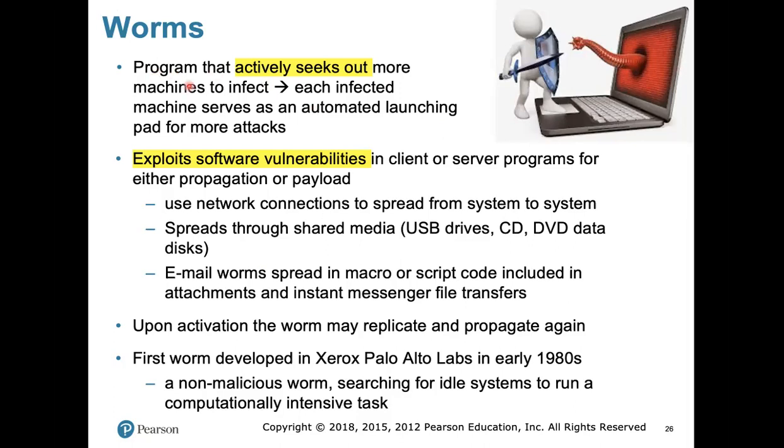Worms are, like we mentioned in the introduction part, different than viruses in that worms are independent programs and they don't need any host application to attach to. So worms are programs that actively seek out more machines to infect. When we say actively seeks out, it means that they search by themselves. They don't need any hosting application. They don't need to be attached to an executable file, or attached as a macro to some user file. They are single or separate files that actively search to find vulnerabilities and exploit them in order to either propagate or damage the system.